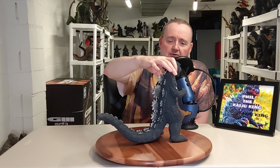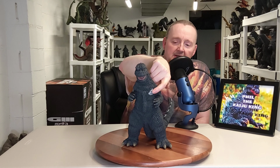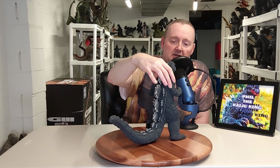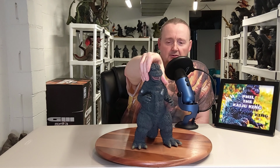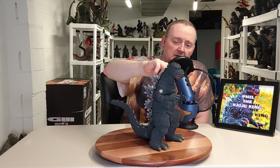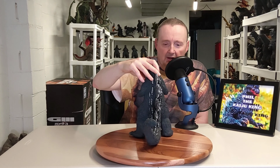These are really accurate to the movie as to where he had the exposed metal and when he was being revealed. There are pieces that Mark made that fit into these two areas of skin, but I've got them upstairs in a drawer in my diorama room, and I prefer it with them off because it makes it look and stand out more and makes it more unique. So I just leave those pieces off. They do go in there, and if you press them in, they'll stay on there. But I prefer them off.